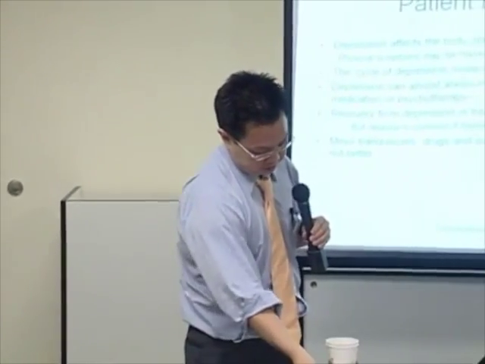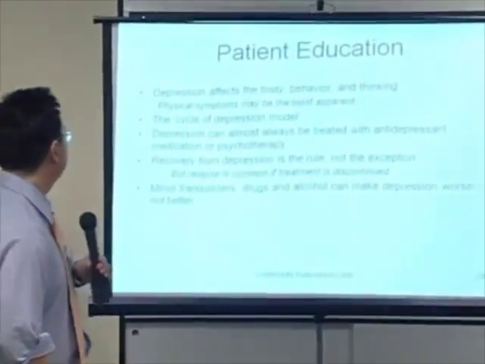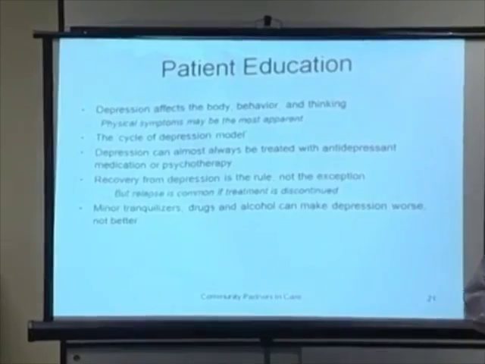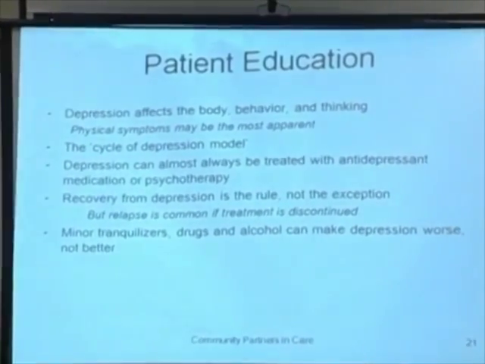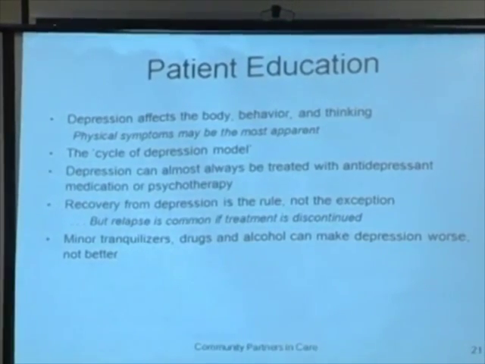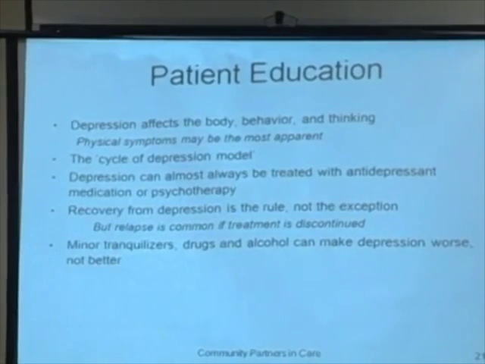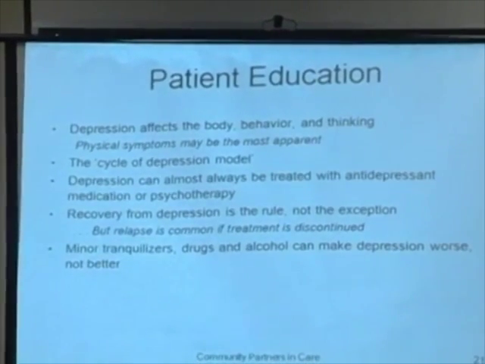Let's see, adjustment disorder, patient education. So everybody should know that depression affects everything about a person. It's very physical, right? And actually, if you talk to people with chronic depression, they can describe what we like to call in medicine a prodrome. People can describe when depression starts coming on, especially if they've had multiple episodes.